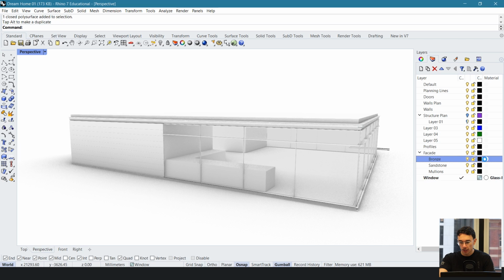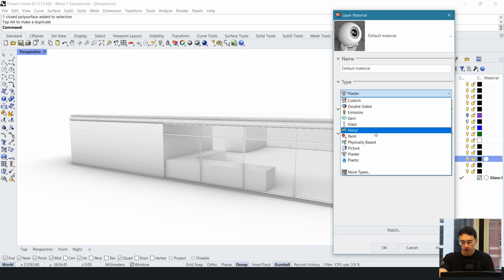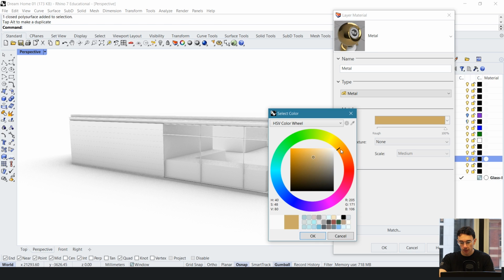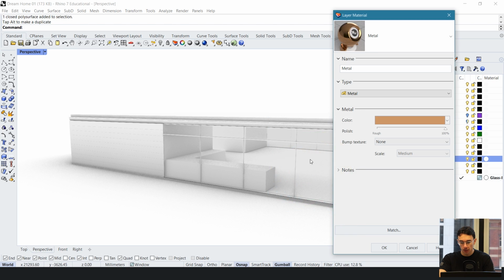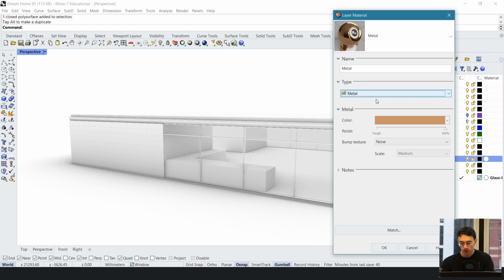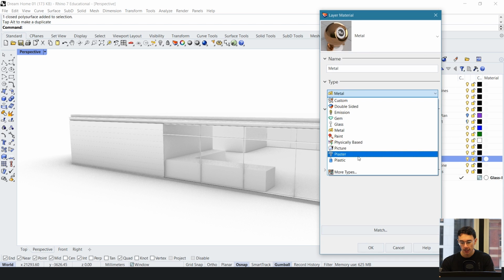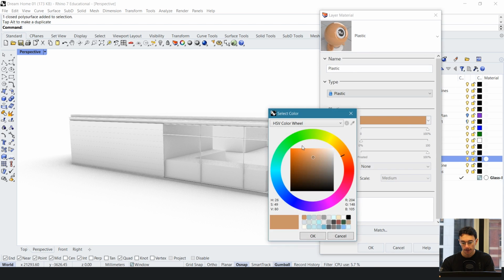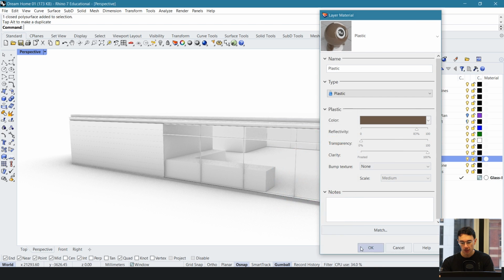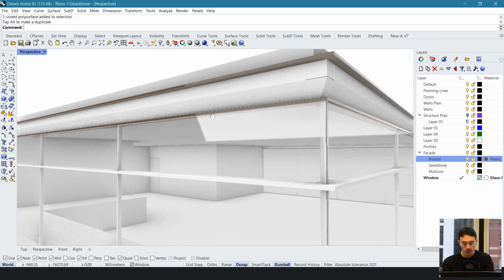So we're going to go to our bronze material. We're going to make a new one. Our bronze is kind of shiny, so we'll make it a metal material. We'll go color. Just give it a kind of orangey bronze look. In Rhino Material Creator, you don't actually have reflectivity options for the metal material, so we're going to instead use plastic because you can adjust the reflectivity. You just want to adjust the color so it doesn't look too much like plastic. You can always change your reflectivity or the transparency. I'm going to turn that down a bit and press OK. As you see now, that's created our bronze accents.